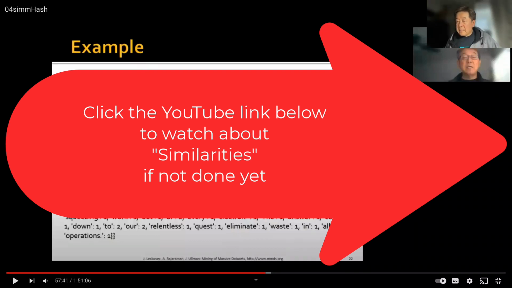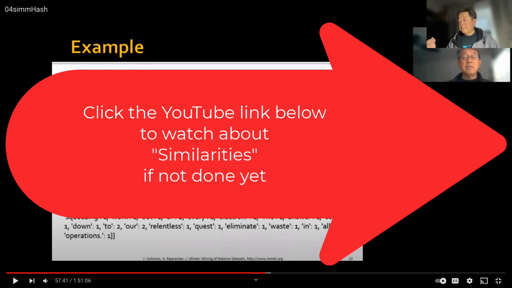Then a document is a collection of words, okay? So we say document 5 is a set of words. We can also consider the occurrence of each word. If there is a higher frequency of a word in a specific document, then we can simply say that document is talking about that high-frequency word.